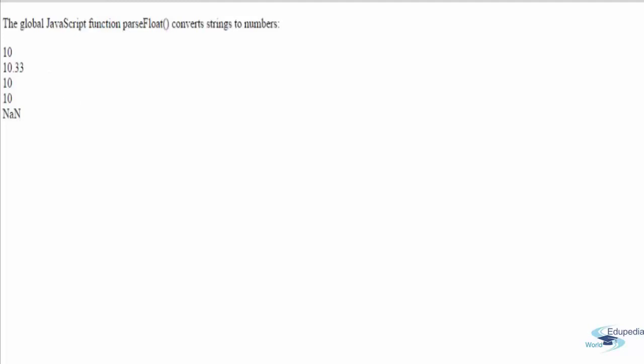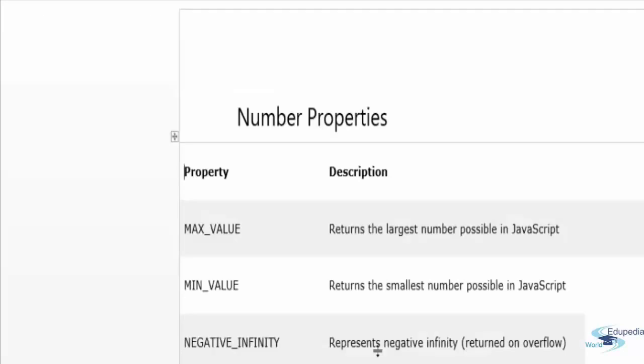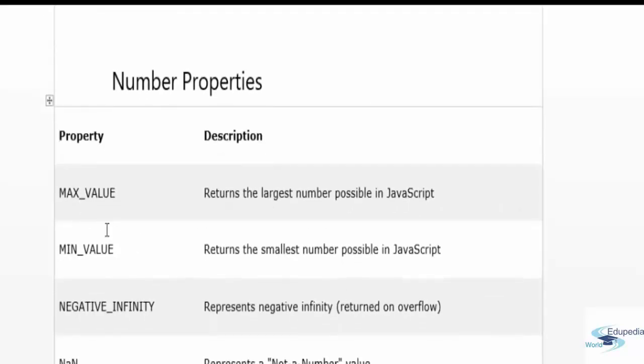Okay, now there was something else that I had to share with you in this file. Yes, the property MAX_VALUE returns the largest number possible in JavaScript. MIN_VALUE, these are properties. Please do not confuse them with functions. MAX_VALUE returns the largest number possible in JavaScript.